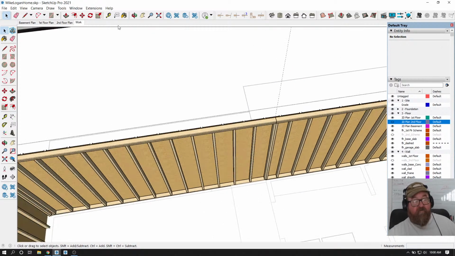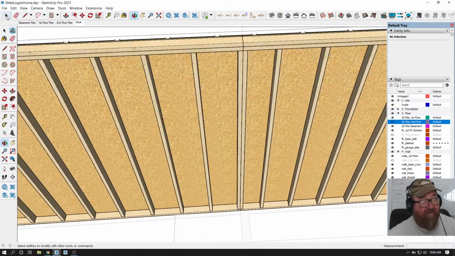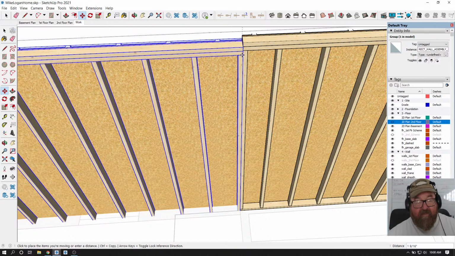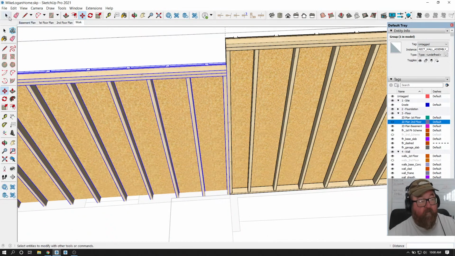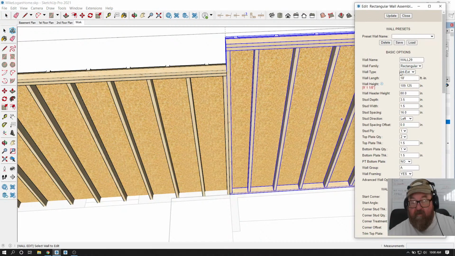It's awesome. Why do I get excited about that? Anytime something works, I get excited. Edit wall. 121.375.